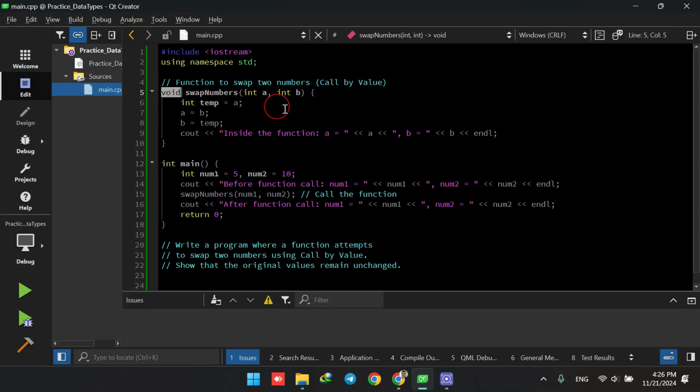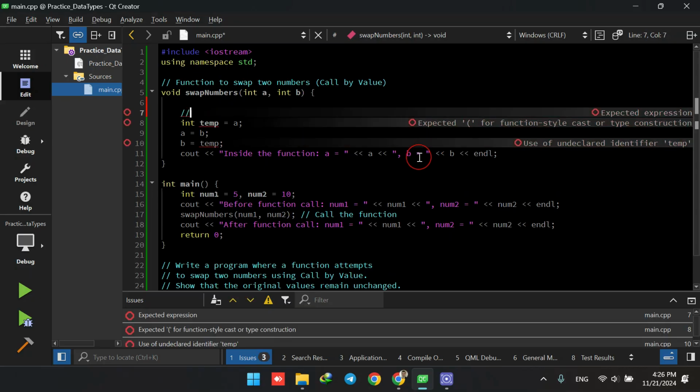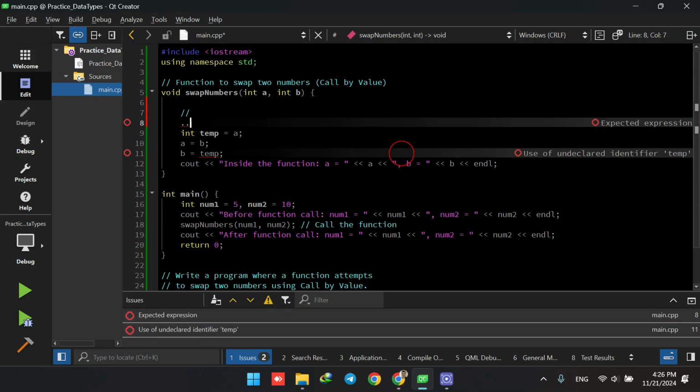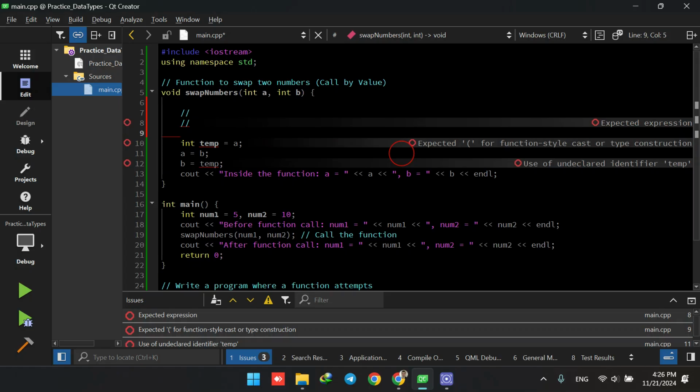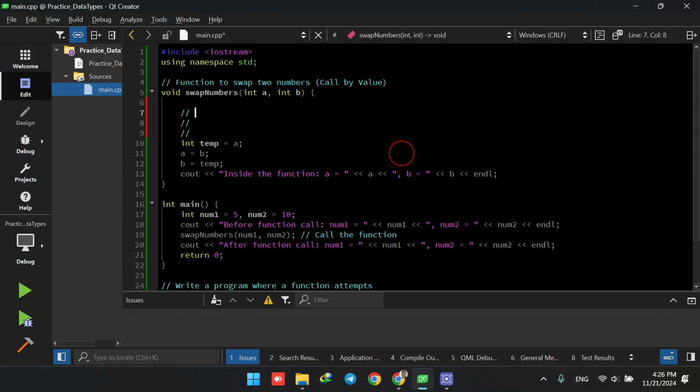It's a void function. To swap two numbers, one easy and nice way is to define a new parameter. So here we are defining a new parameter, just remember, like temp, a and b. So we are firstly initializing a new parameter called temp, which is temporary.